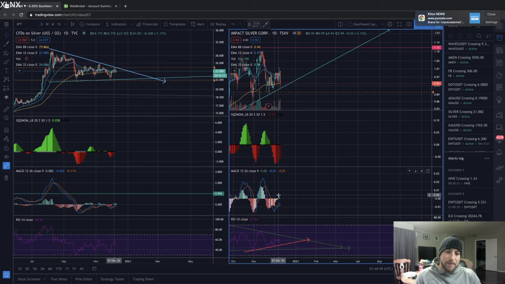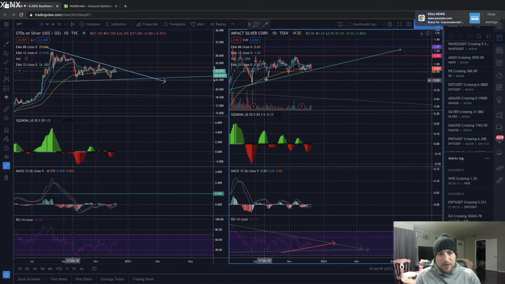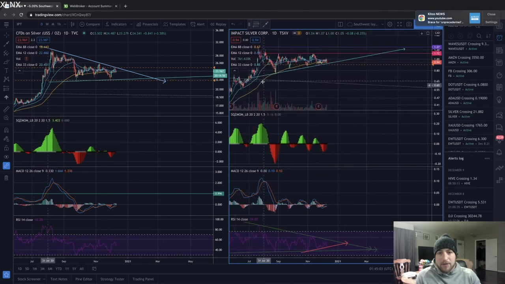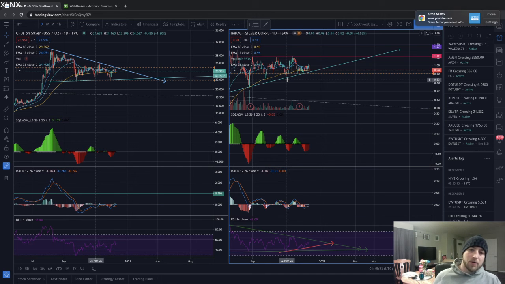So right here, I kind of have that peekaboo on the MACD, and it's pretty indecisive. So I'm looking at this 88-day moving average. It's not concrete, but it's respecting it pretty good. It's sucking back up to it. It's holding it pretty good right now. There's no reason it can't fall behind that, but this trend line's pretty good. And I'm not going to take this lower low right there. I'm going to basically say that 87 cents is as much as I'd like to lose if it's going to just dump out of nowhere.